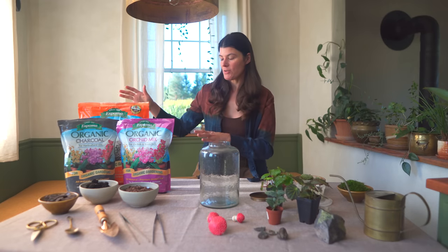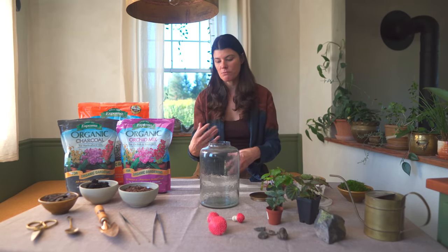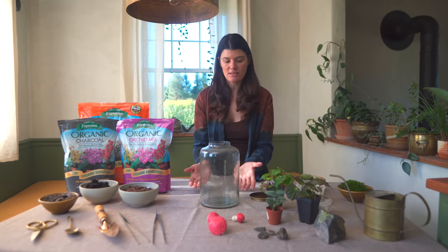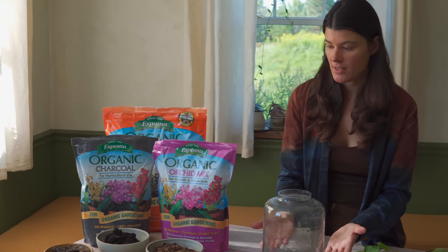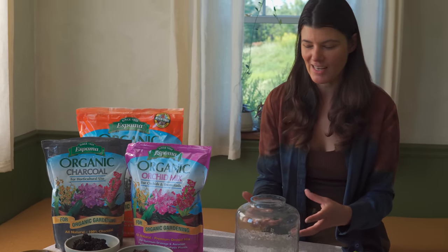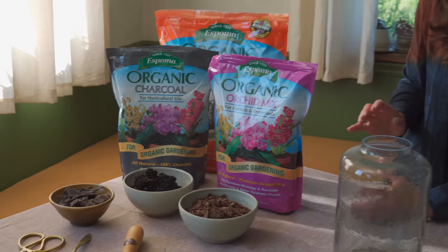And then let's talk about substrate, because, you know, typically you could put like pebbles, or sometimes people put sand on the bottom. I'm not going to do that because it kind of creates this false bottom. And I don't really always like to see the pebbles. The pebbles could kind of get a little gunky. So I'm going to go with all substrate, but I'm going to go with a few different kinds of substrate.